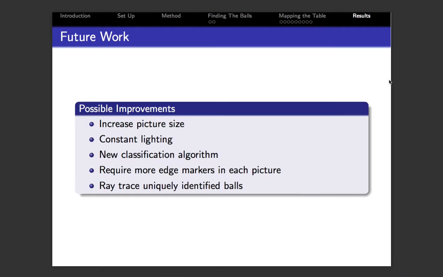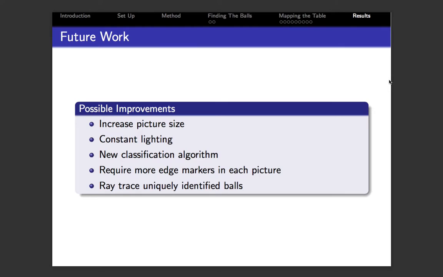So there's still a bunch of room for improvement in this algorithm, and there are a couple pretty easy fixes we could try first. First, we could increase the picture size. Just for the speed of my tests, I was using only 600 by roughly 800 pixel images. So using a megapixel image would probably help with everything. There'd be more pixels to average over for the standard deviation, and we'd have higher accuracy of the center of the balls.